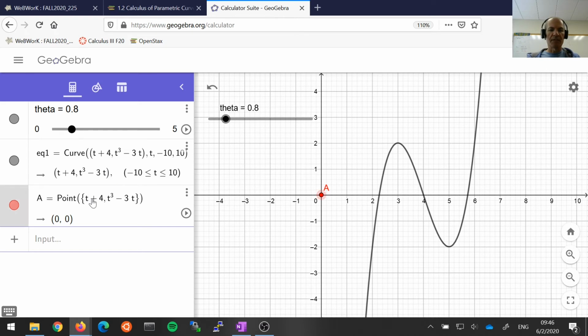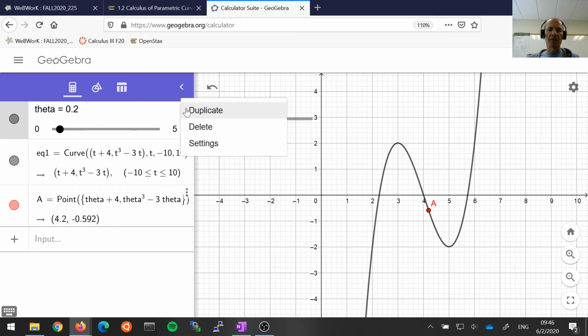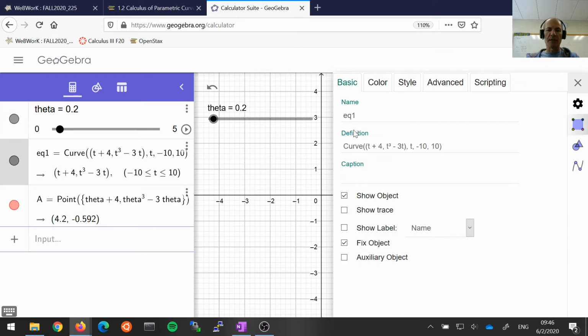Oh, I used t instead of theta. All right, so I've built myself a little slider here that changes the parameter value. Since I'm using t up here, I'm using a different parameter variable here, calling it theta. And this moves the point along the curve. My theta value here looks like it's pinned at 0, so I'm going to change that so that it can go along a range that I care about. So let's say minus 5 to 5.